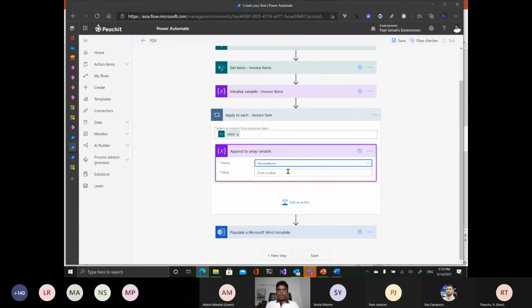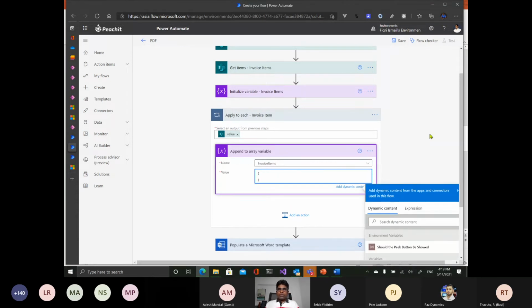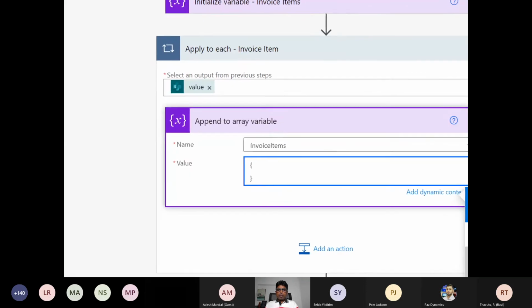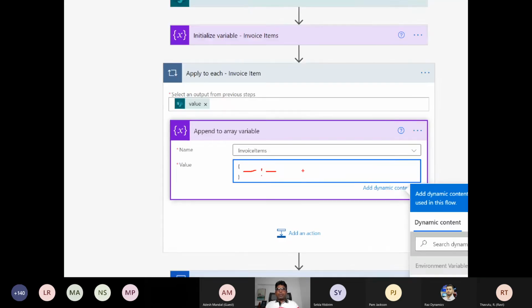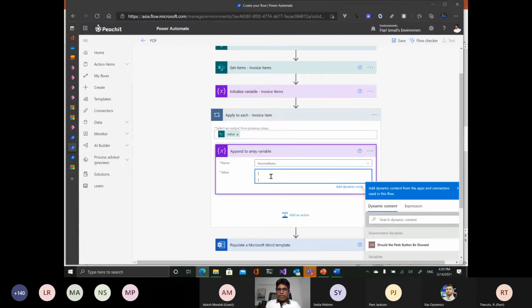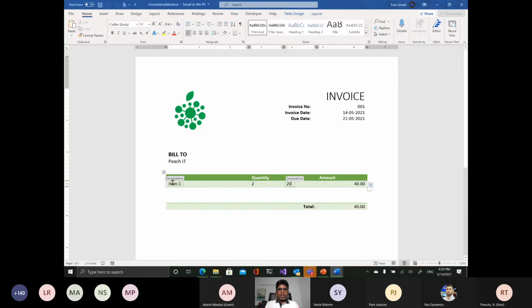Now this value is important. For this value, I'm going to create an object. This is called a JSON object. It's like a key value pair. You have this key, and then a colon, and then the value. So again, these keys must totally match your template. If we say invoice item, that's okay. This should be invoice item. The same name must be here. That's a must. Remember that.